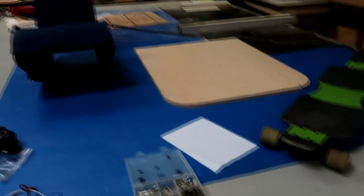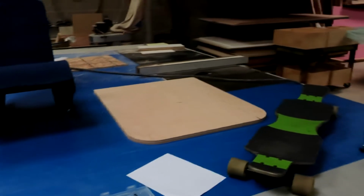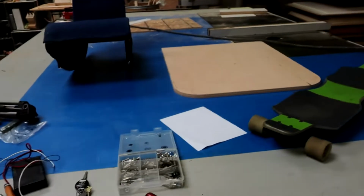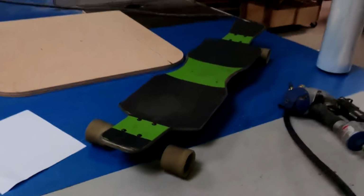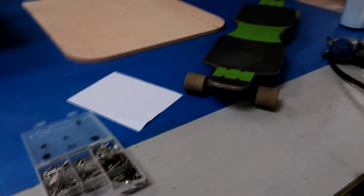And I was going to try to cut out some brain cleaners today, but I left the template at my house. I forgot I don't have it here, so I'm not going to be able to do that. That was kind of going to be my main goal. So today my main goal is actually going to be the cams. So let me show you what the goal is with that.